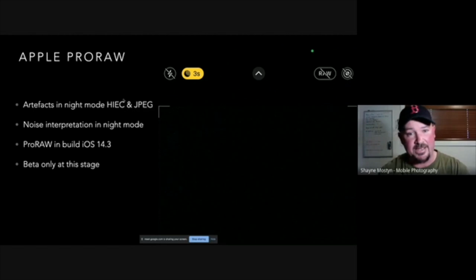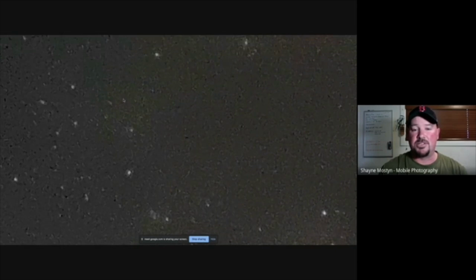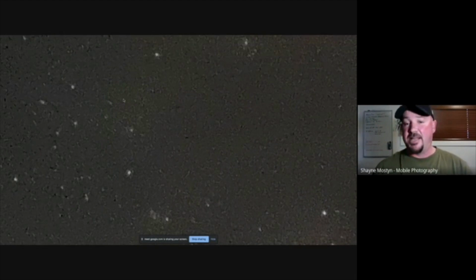But the main thing for nighttime photography is this. Now, this is a zoomed in screenshot of the night mode on the 12 in a JPEG format. And the artifacts that are a direct result of the computational photography that Apple does, it's great that we get stars off a little tiny sensor, but these artifacts that are all over that photo are just horrid. You can't edit them out. You can't use a noise slider and adjust it out. They're always there, and it's always been a bugbear of mine.